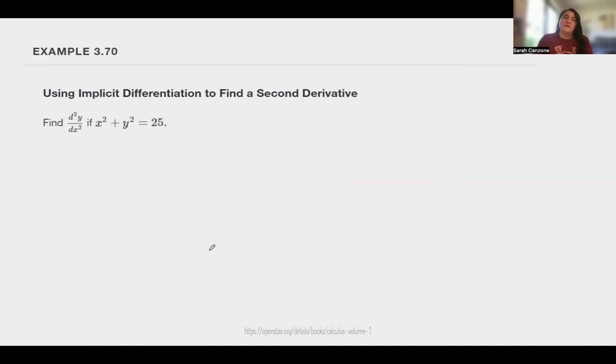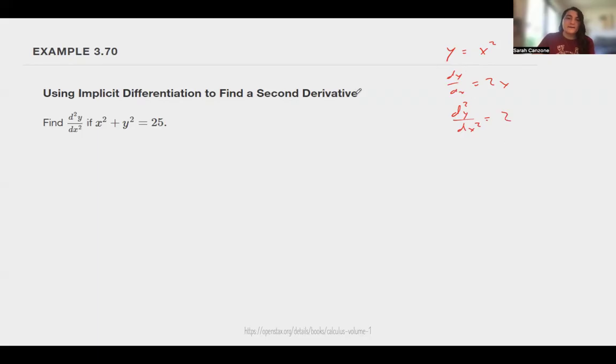All right. We can also find a second derivative when we're using implicit differentiation. Now, the key is that typically if we were to have a second derivative, right? So let's go back to our little example that we had up here, which was y equals x squared. Then you could have dy/dx is 2x. Well, taking the second derivative, you would take the second derivative of the first derivative, right? So you'd have dy over dx, but then the second derivative is d squared y over dx squared. And when you take the derivative of 2x, you just get 2.